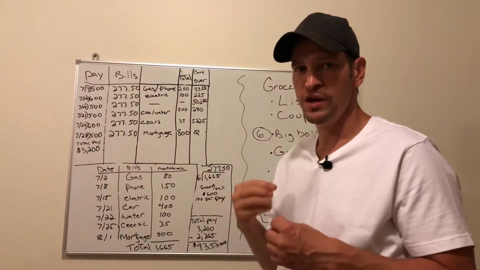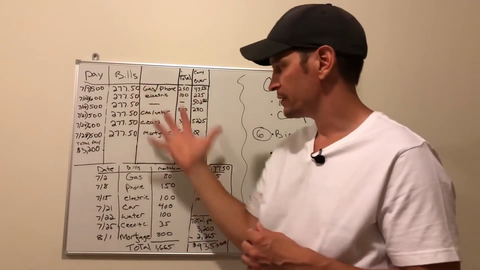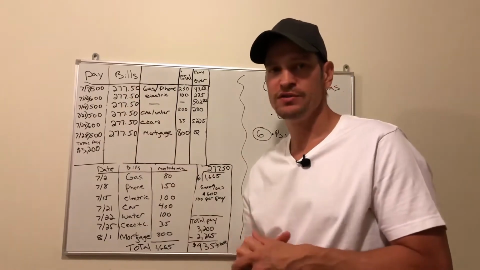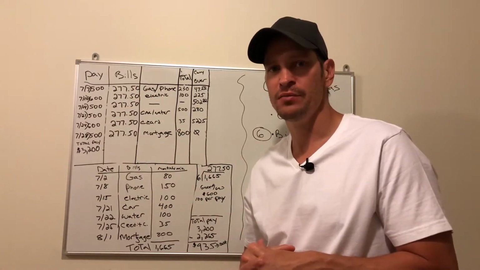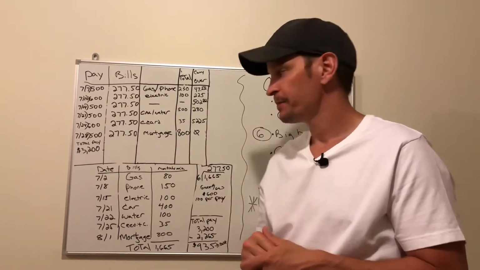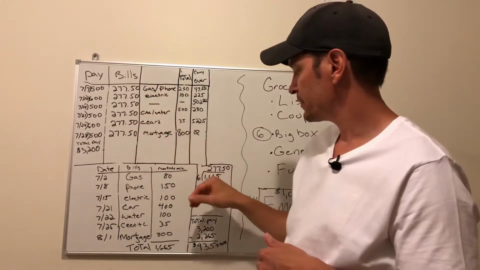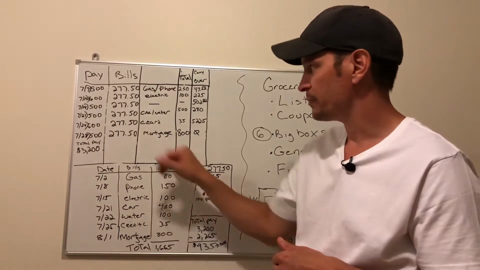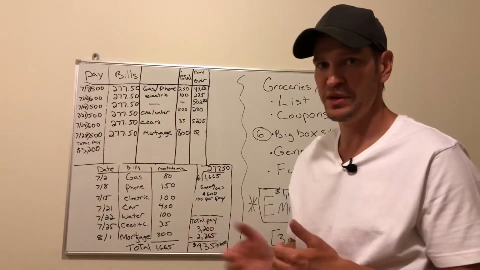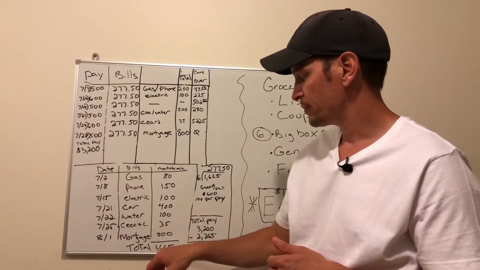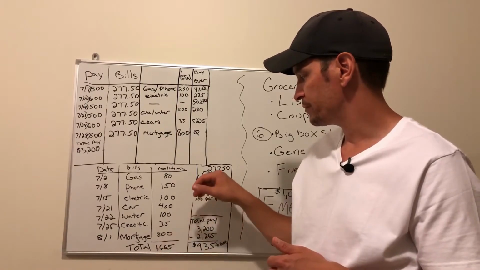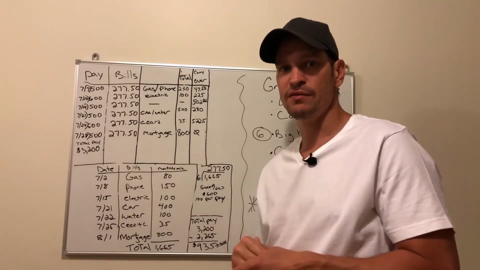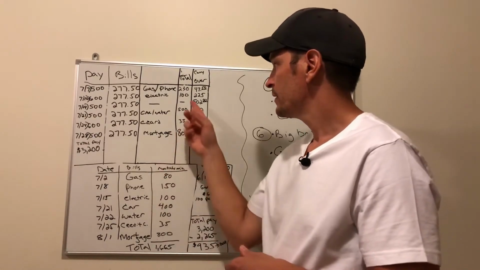Bills, we know by the way we're doing this that every week I need $277.50 to pay the bills out of every pay. And how I get this number is I take my total of my bills and I divide it by how many pays we get. I get 6 pays this month, between the two of us, so I take the bills and divide it by the 6 pays, and that comes out to $277.50 per pay.